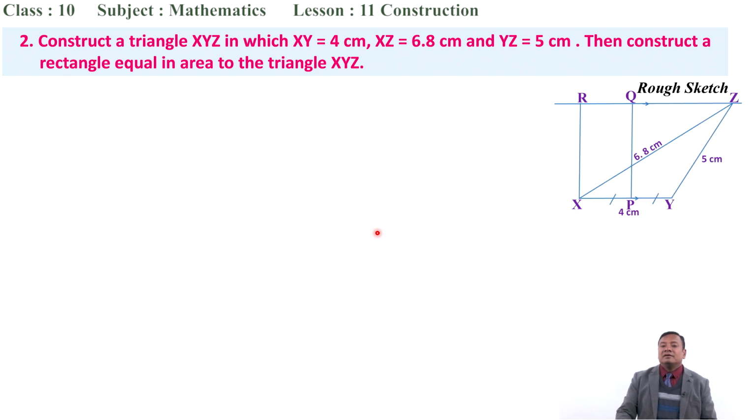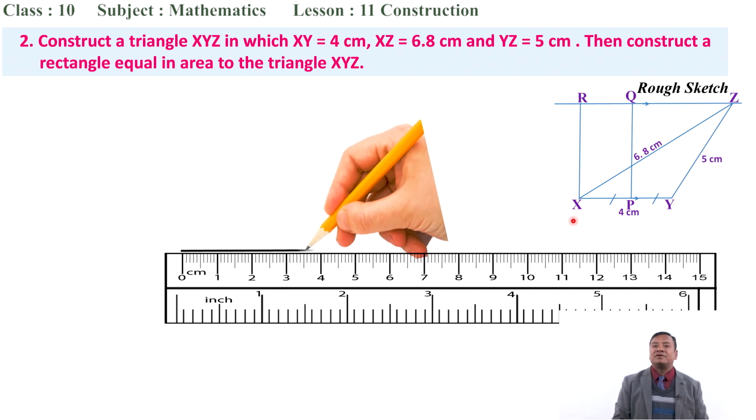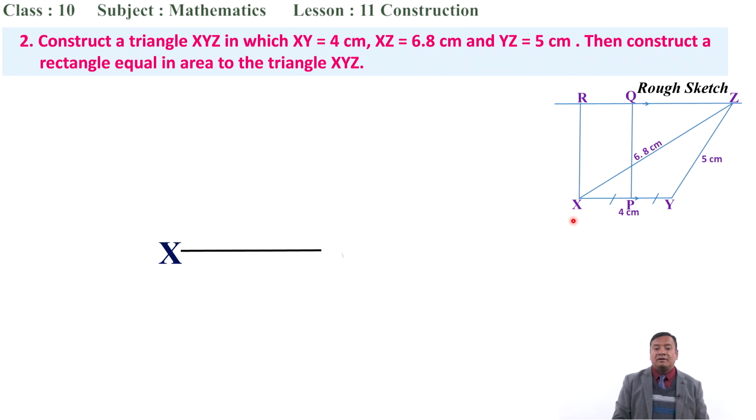Okay, and then first of all we have to draw a line segment XY whose length here is 4 centimeter. So first draw a line segment whose length is 4 centimeter, right? Now here no angle is given. If 3 sides are given, first of all we have to draw a line segment, and after this you can see here the next 2 sides XZ and YZ we have.